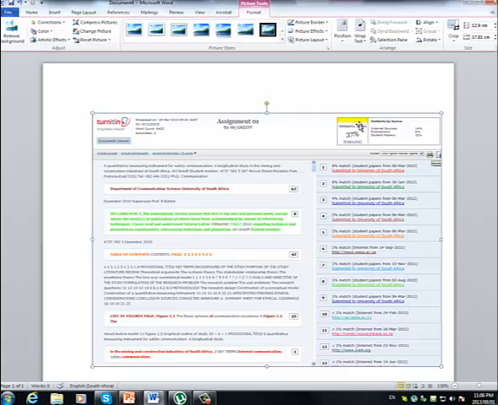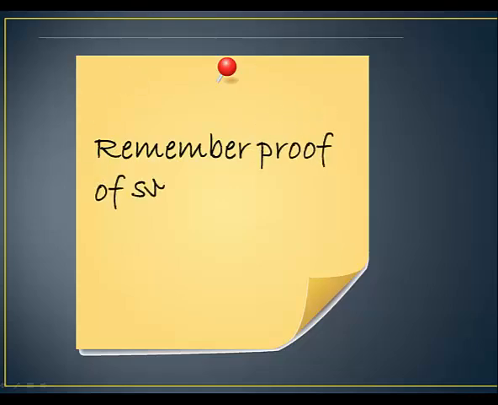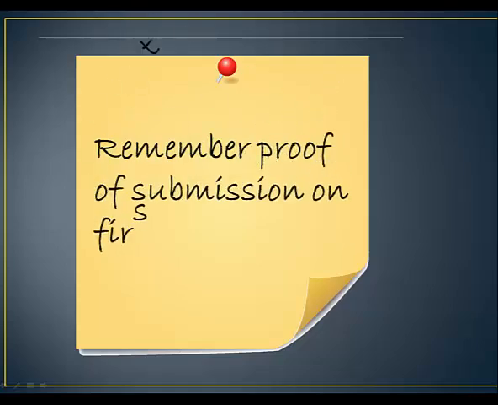Very important to note, however, that submission of your assignment to the Turnitin website to generate an originality report does not constitute assignment submission. For your assignment to be assessed, you will still have to submit your assignment via MyUnisa, which is the official UNISA channel. So allow me to just say it one last time. Just make sure that your proof of submission to Turnitin is visible on the first page of the assignment that you submit to MyUnisa. And, as said before, we will access the full report on our side as well.